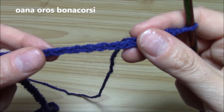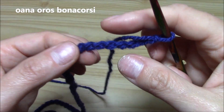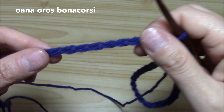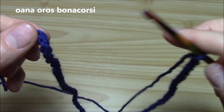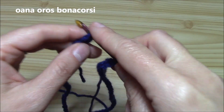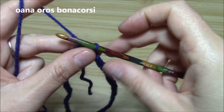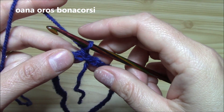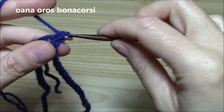With the right side facing you — this is the right side where you have the two loops — and the wrong side is where you have the loop popping up in the middle. Make sure the front side is facing you, then insert the hook into the loop, put the yarn over the hook like this, and slip stitch to join. Now for the very first round we will work a single crochet round.